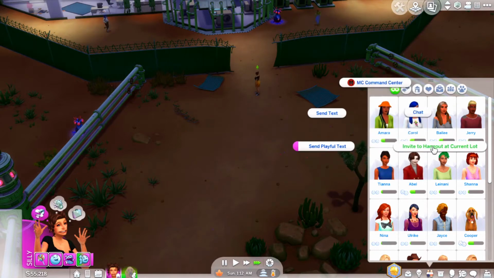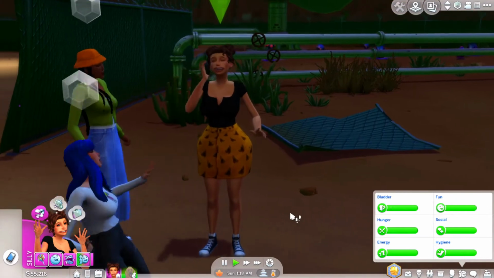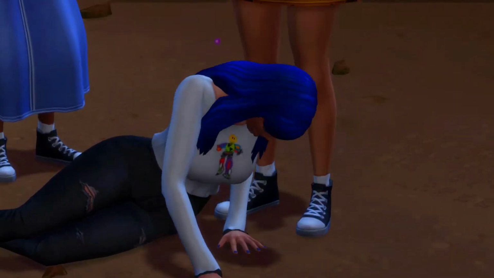So Bailey, come on over to the lab. We are here. You know, we used your key card. It's all good. Carol, I have infected all of my friends, you guys.